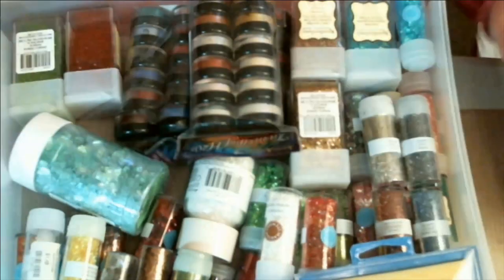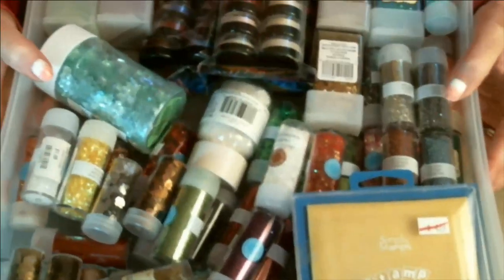Okay, I'm going to go put this drawer back. That's like one of my most exciting, fun drawers ever. Super, super cool.